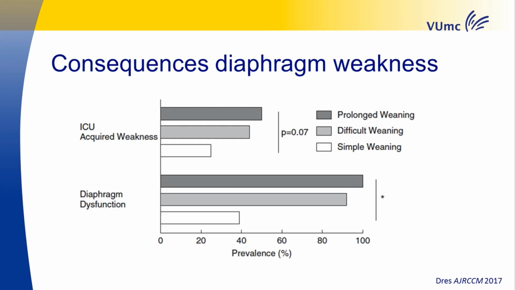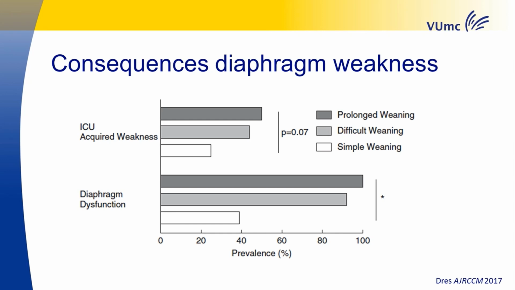I don't want to spend too much time. Everybody who's working in the ICU knows that development of respiratory muscle weakness is associated with poor outcome. The most obvious one is that patients who have become really weak spend more time weaning from the ventilator. And that's exactly what the group of Alexander de Moule has demonstrated. It doesn't matter too much if you have peripheral muscle weakness, but if you have respiratory muscle weakness, you spend much more time weaning from the ventilator.